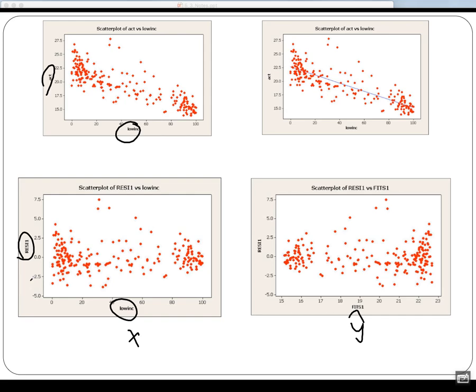So if you want to determine if a data set is linear, the first thing that you're going to do is you're going to look at the scatter plot. So if we look at our original scatter plot up here on the left, does this data set look linear? Yeah, it could be. We don't have reason to doubt that it's linear. It looks like it might have a moderate or moderately strong linear relationship. After you look at the scatter plot, what else can you look at?